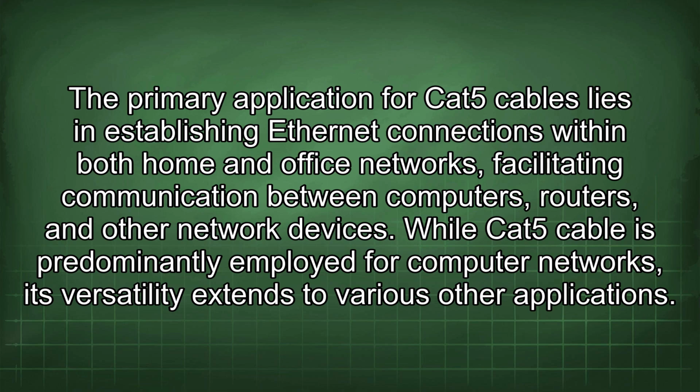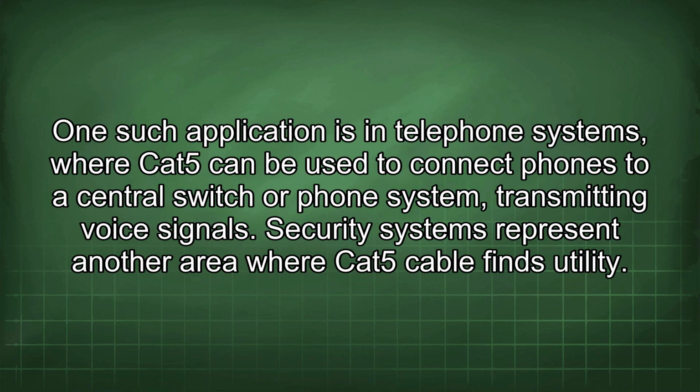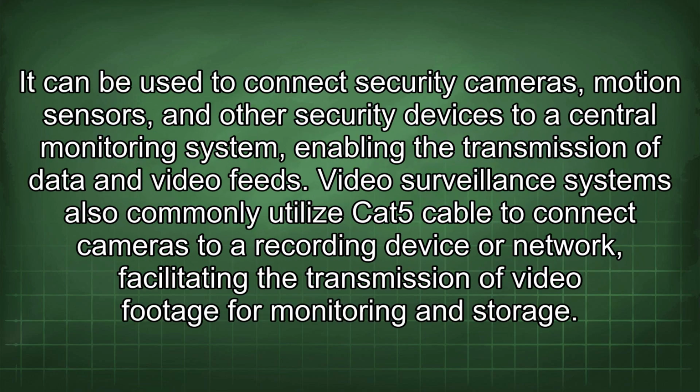While Cat5 cable is predominantly employed for computer networks, its versatility extends to various other applications. One such application is in telephone systems, where Cat5 can be used to connect phones to a central switch or a phone system transmitting voice signals. Security systems represent another area where Cat5 cable finds utility. It can be used to connect security cameras, motion sensors, and other security devices to a central monitoring system, enabling the transmission of data and video feeds.